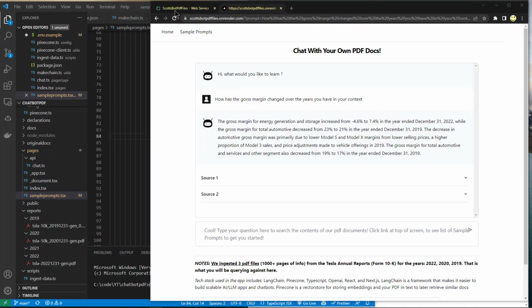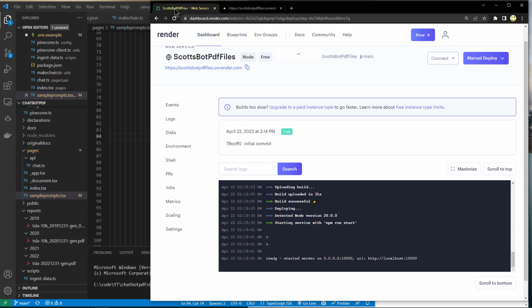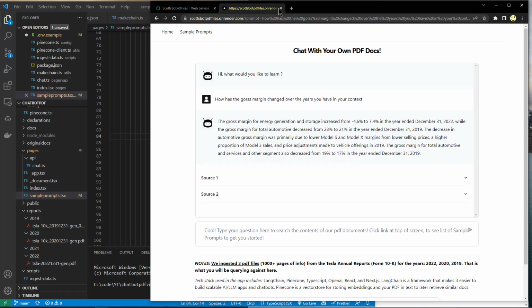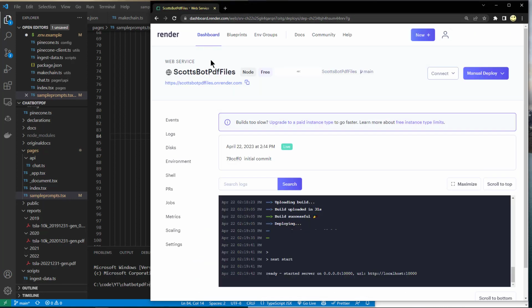So here I'm running it now. If we go back to this page, again, it says it's done, it's live right there. It says that in green letters. And so they have a link right here you can click on and it opens up a new window. So I can go ahead and close this and we'll pop it open here. Just click on this in the render page.